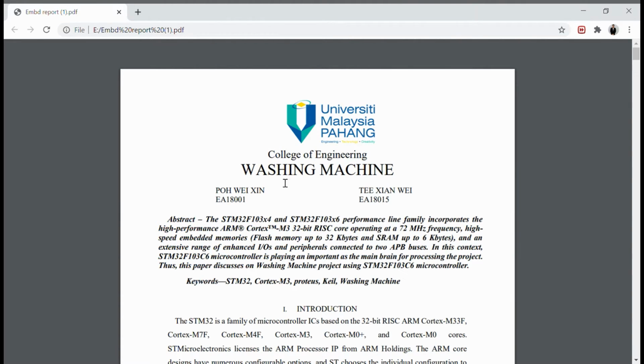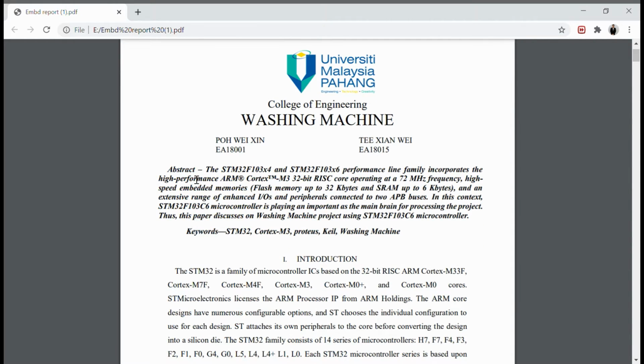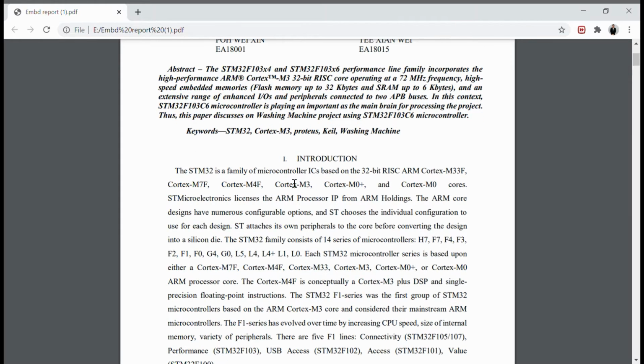So let's start with our project report. In the project report abstract, we analyze the STM32F103x4, C4 or C6 performance line family with high performance Arm Cortex-M3 32-bit RISC core operating at 72 MHz frequency.